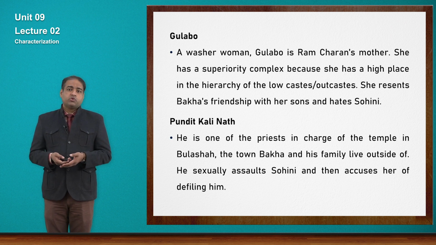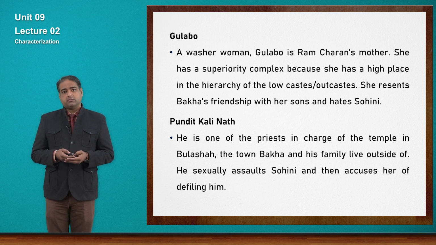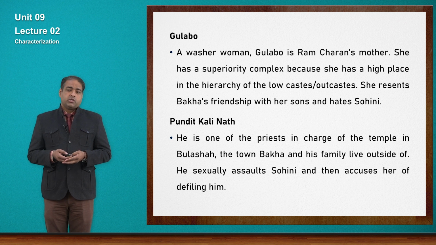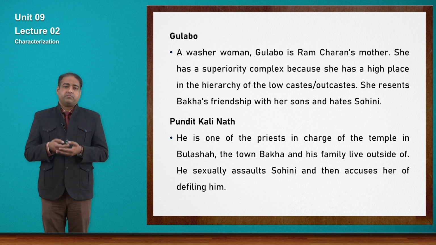On the next day, when Sohini went there and started cleaning the temple, this Pandit Kalinath tried to sexually abuse her, thinking that there is no one there. Sohini and he are in isolation. But then Sohini refuses to accept his offer. And finally, Pandit Kalinath starts shouting at her, saying that she has polluted him.